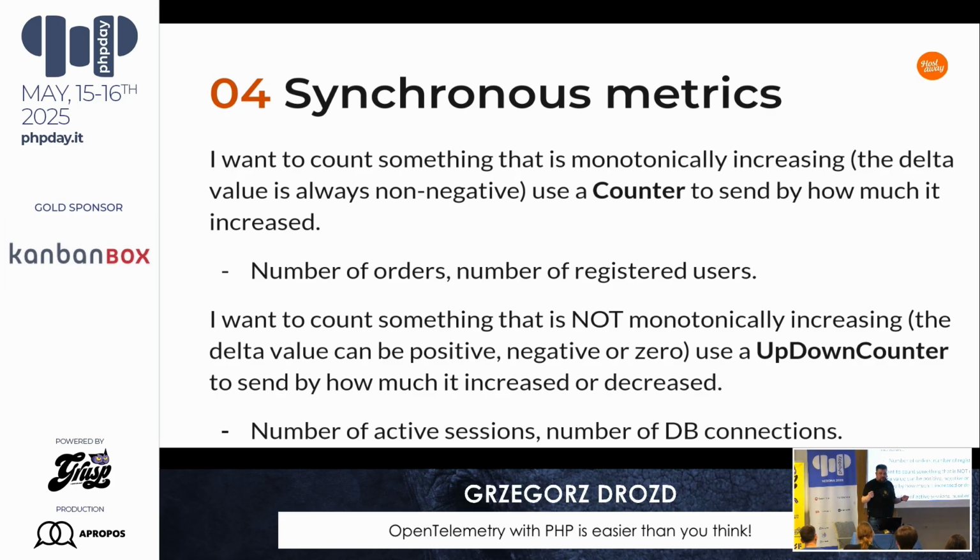And the up-down counter is super useful with the hook function that I showed you. Because at the beginning of the database call, you can send +1. And when you end the database call, you can send -1. And then if you load the UI at this given moment, you will get the current number of queries. Not the total, but the current.